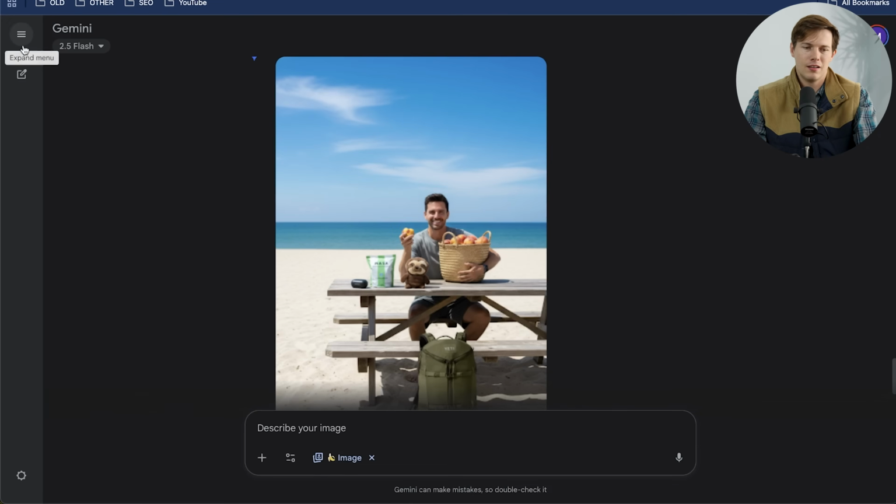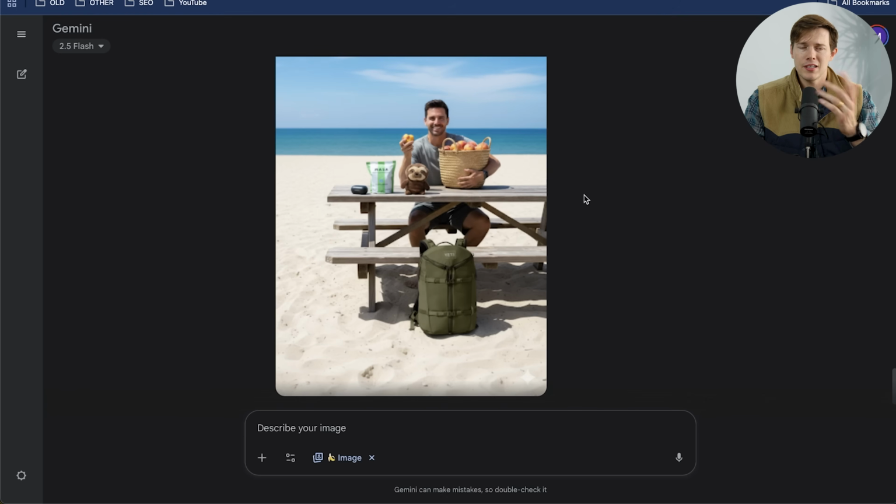So again, this is where sometimes Photoshop is still going to be significantly better. Like you can do things yourself that you want. But let's say you're on a marketing team and you have a lot of products and you want to have them in one cool image somewhere. Or maybe you have an image and you're missing a product in there. You have a new product and you want to swap it out with something else in the image. Nano Banana could definitely do a pretty good job of that.